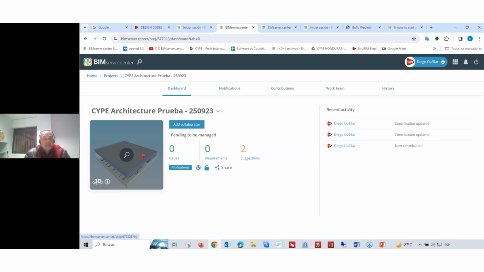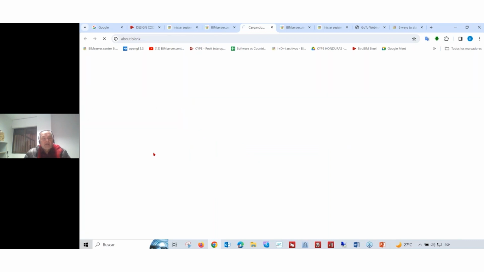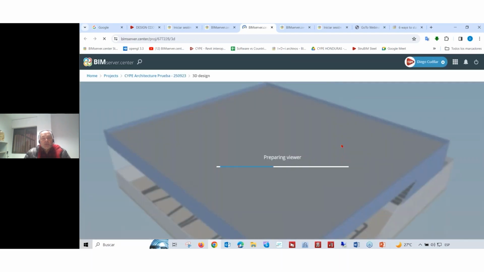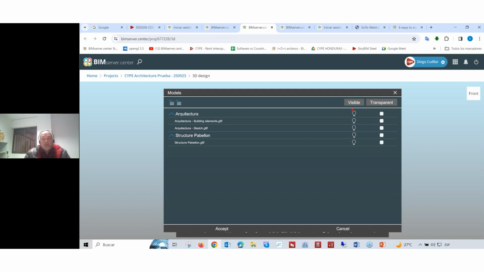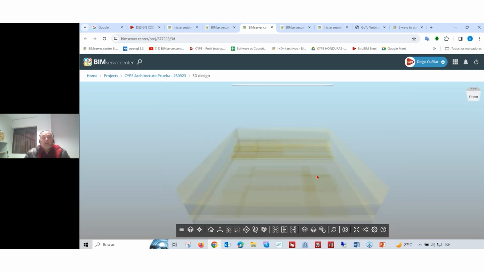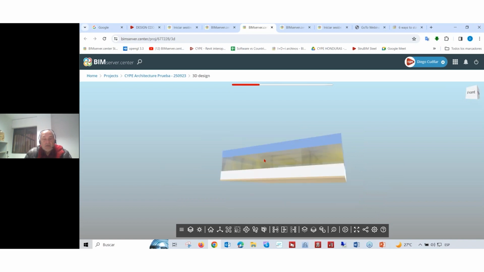And once it's in BIMserver.center, this is the first trial. I'll show you more or less the same project, the same model, but in BIMserver.center. So now you can make sure that everything is available. And now you have it here, the same project. So it's pretty cool to have it.